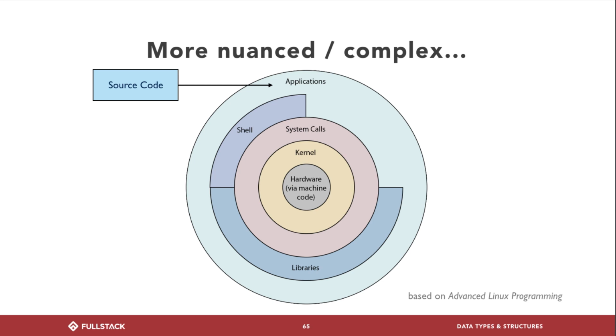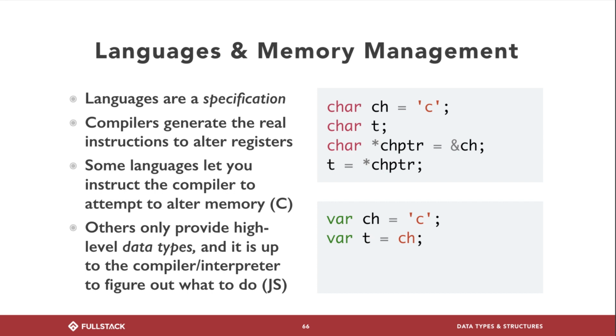A level above that, we have conceptual languages, higher level languages that get compiled to machine code. We've got an operating system kernel, system calls, shell, libraries, applications, so on and so forth. Layers of higher abstraction where we sacrifice some of the concrete understanding in return for an easier to use system. Now this goes all the way to the point where some of our languages don't talk about memory at all. They don't talk about loading information into registers or reserving space or any of that information. The program itself analyzes what you want to do and goes and automatically figures out how much space it needs, reserves that memory, and then handles cleaning it up and releasing it back to the operating system later.